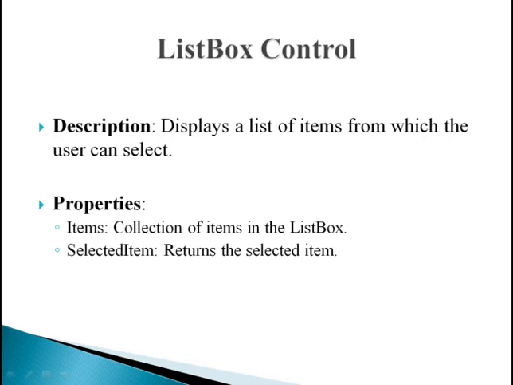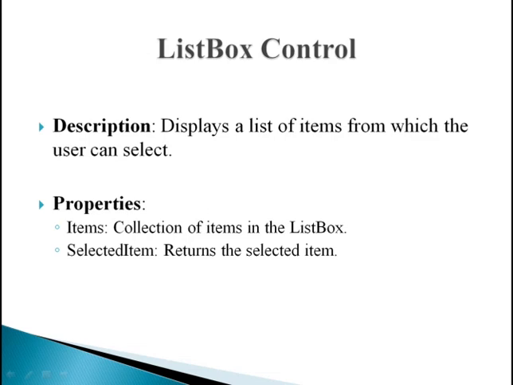Next, let me discuss the list box control. The list box control is a graphical user interface element with which we can select one or more items from a list. It is also one of the fundamental controls in many applications. Next, let's discuss the properties of the list box. Here also they are used to customize its behavior and appearance.